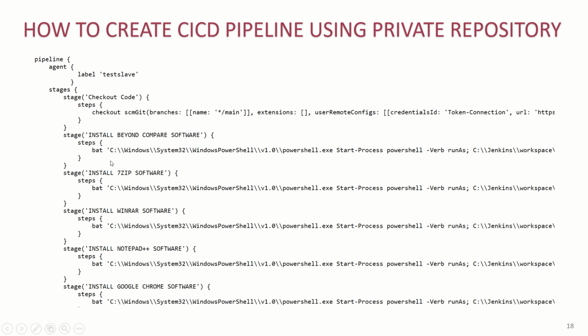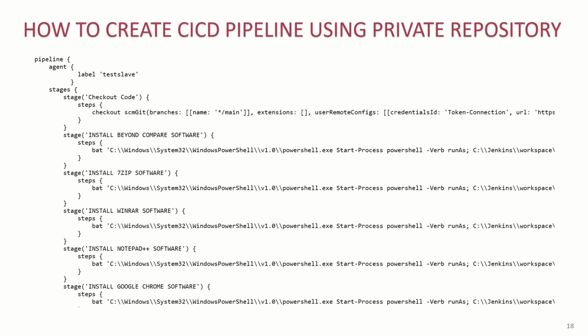Anybody who is new or who doesn't know how to create this declarative pipeline, from this video he or she will be able to generate a declarative pipeline, and you can use this pipeline in any of your projects where it is required. First thing we need to take note of here is that in our previous videos, we were just using the sh option in the case of commands, but this time we are going to execute these commands on a Windows machine. So we need to use this bat option here.